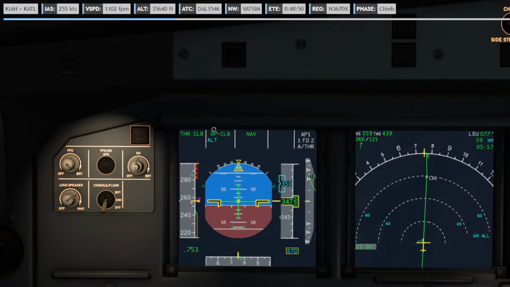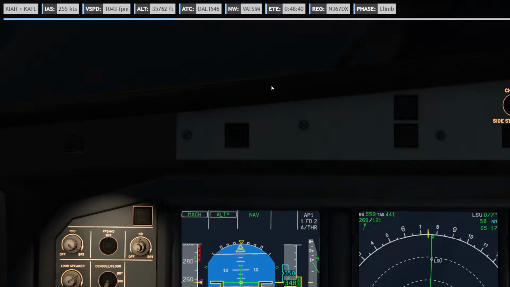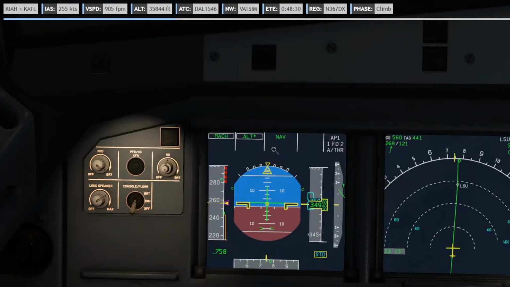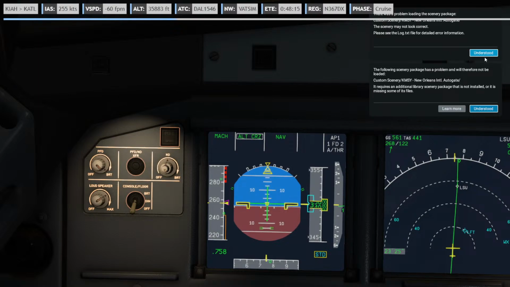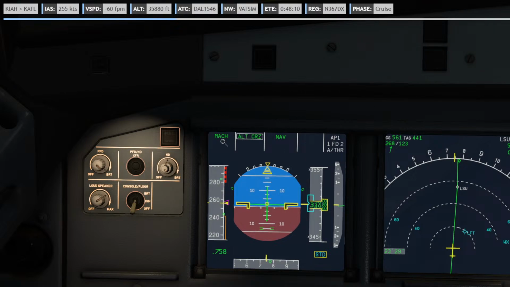This here tells us what the autopilot's mode is, which is OP climb. Altitude means that we're climbing to a specified altitude, which is right there. You can see we're now using Mach numbers to control our airspeed, and at the same time we also now have an altitude hold. You can see this is going to change, and CRZ stands for cruising altitude. Well, that's not good.